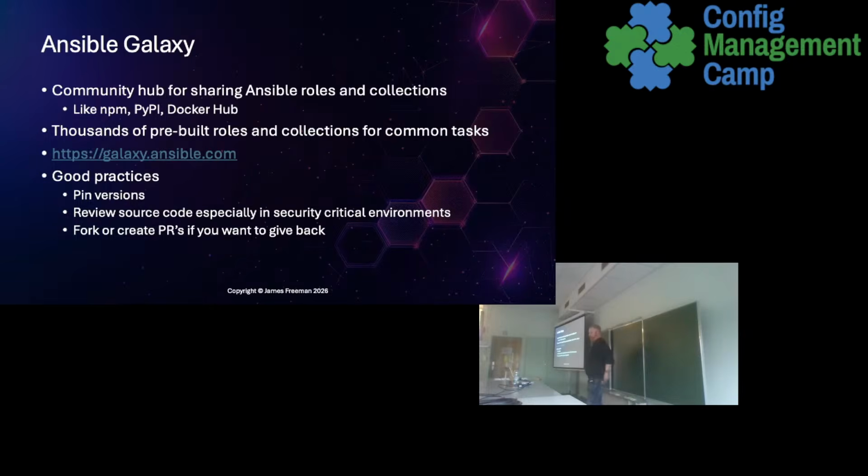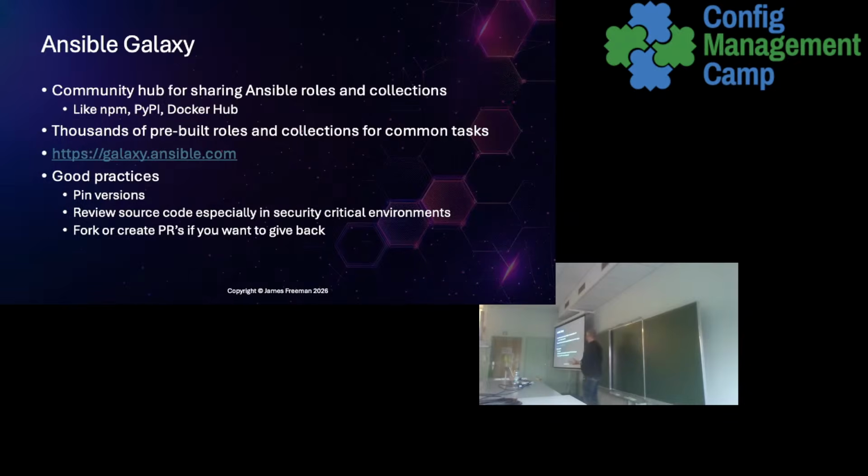Then Ansible Galaxy. If you haven't visited it already, it's a huge repository of roles and now collections. If you can think of something that you might need to automate with Ansible, let's say install a Postgres database server, somebody's already solved that problem. Somebody's already written a role for that. They're all hosted on Ansible Galaxy. They're all linked back to GitHub, so they're all open source, so you can review the source code before you just run it. You don't want to be running someone else's code without necessarily reviewing it in a production environment. But it's a huge resource.